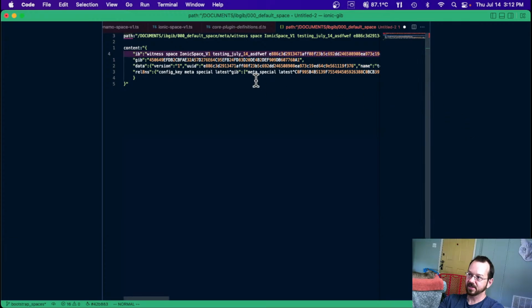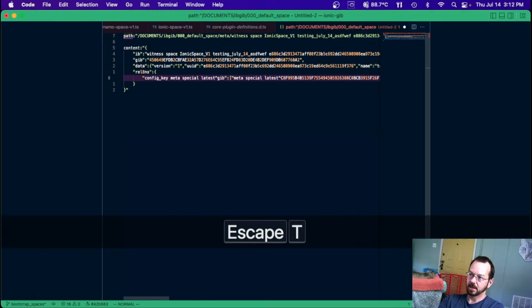Metadata for the address. So this address has a certain schema. There's the hash for this particular ibgib. It has some internal data, and it has pointers to other named edges.